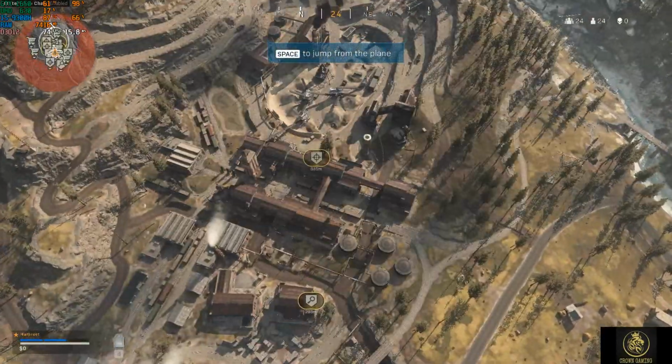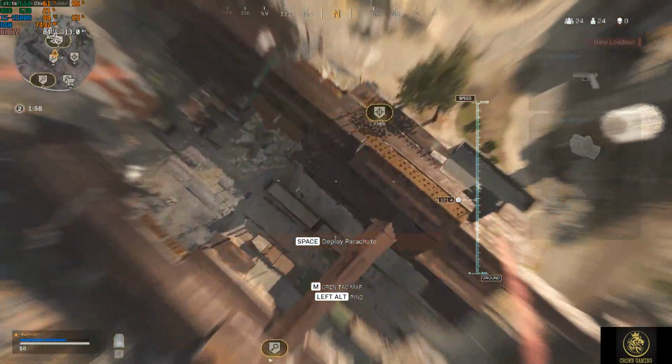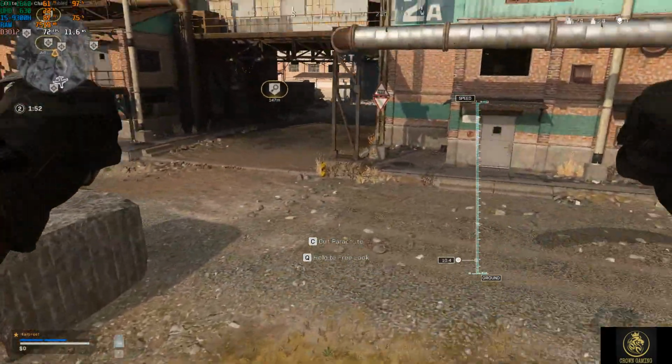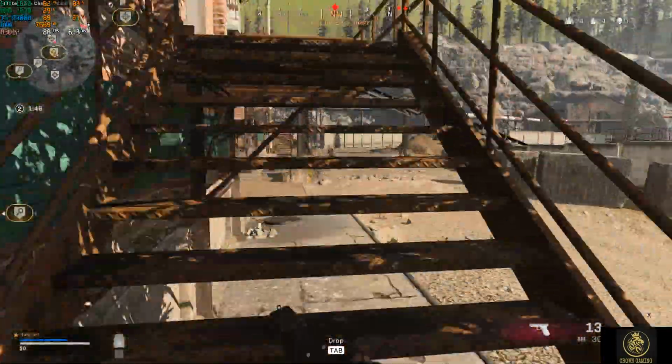Jump out of the aircraft, soldier. I suggest pulling your chute before you hit the ground. Using your chute lets you glide away from everyone else. But you'll get on the ground late. Your primary objective is to kill them off.